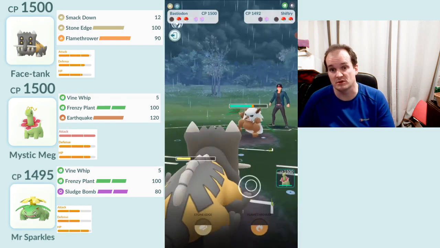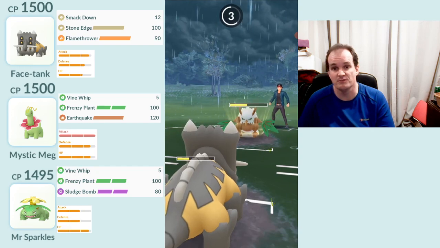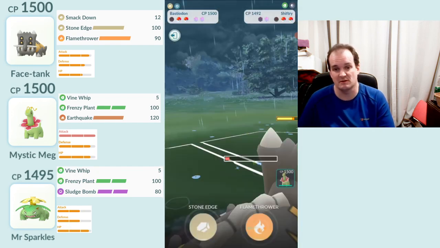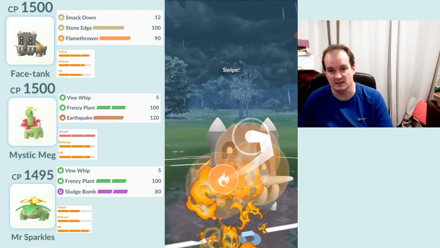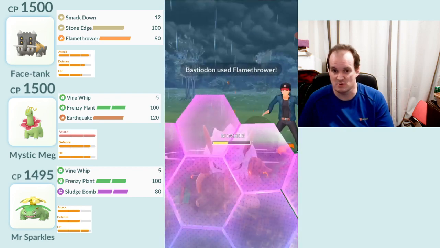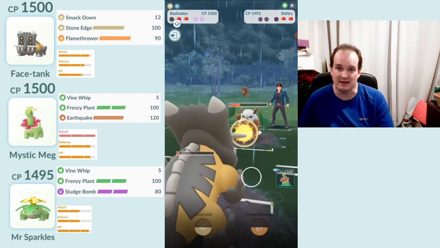Leaf Blade is sensible, because Leaf Blade hits harder and is neutral here, and so is the Dark move. Perhaps I should have shielded that, but we're going to get away with it. Yes, we are. We're going to get to another Flamethrower. Okay, so that's going to get the shield as well. And we're going to lag.